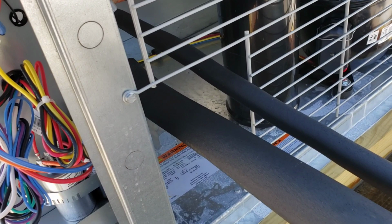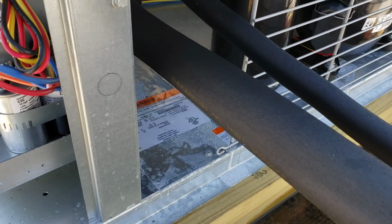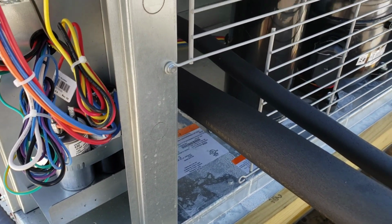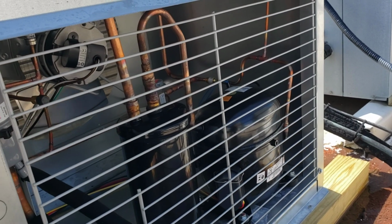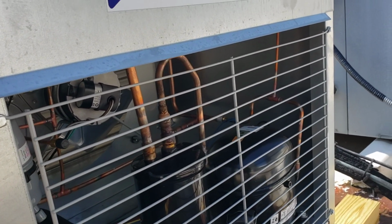Check condenser fan motor, see voltage, make sure single phase. Yeah, 208, 230. All right, that's fine. Interesting. All right, let me dive into this a little bit more, and I'll bring you guys back around in just a second.